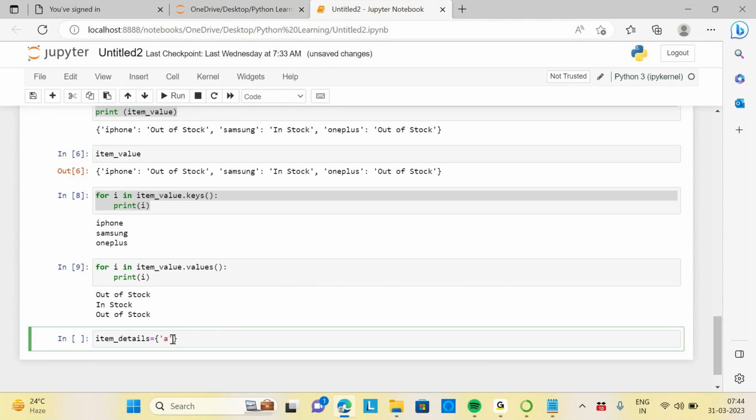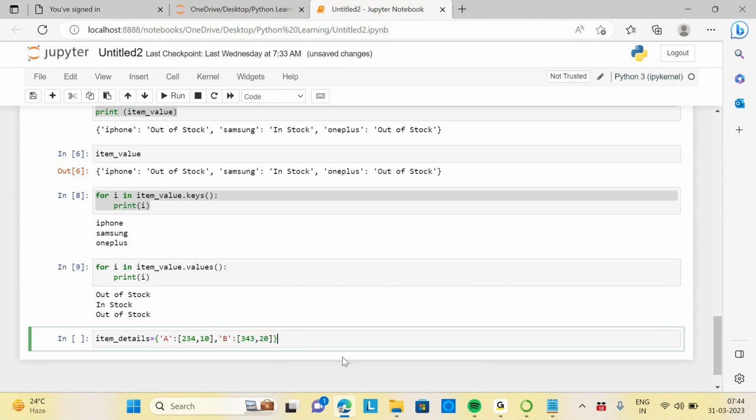The first item is A, and the value I'm storing for A is inside a list: 234, 10. Then B, with a list: 243, 20.